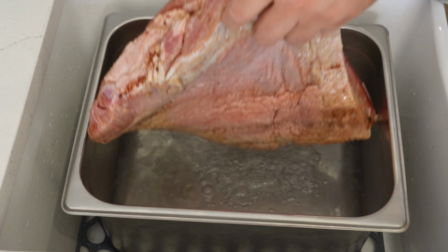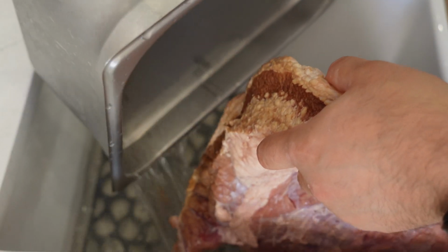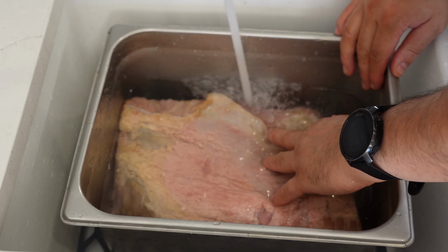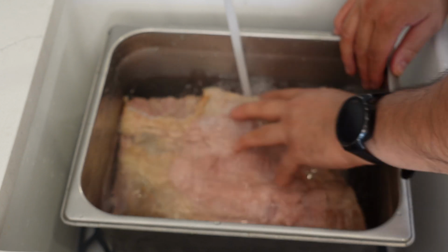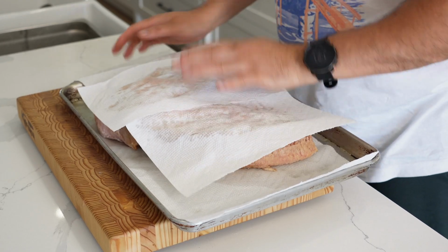Fill up a container with some water, and all we're going to do is submerge our brisket in there for about 4 or 5 minutes, and then we're going to swap out that water, put it in some fresh water, give it a little dunk, take it back out, and then we're going to put it on a tray, and then we're going to pat it dry. All we're trying to do is wash off some of that intense brine. So dry this out thoroughly, and then we're going to make a rub.